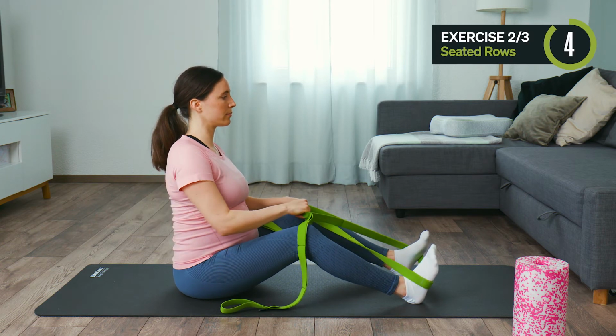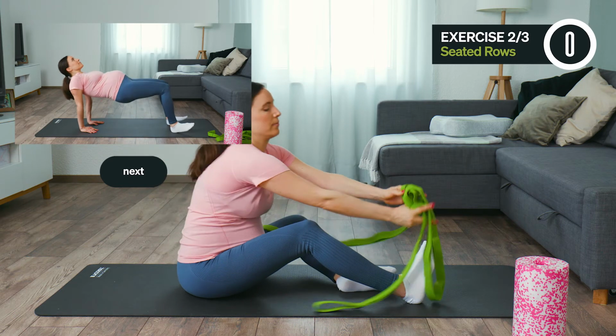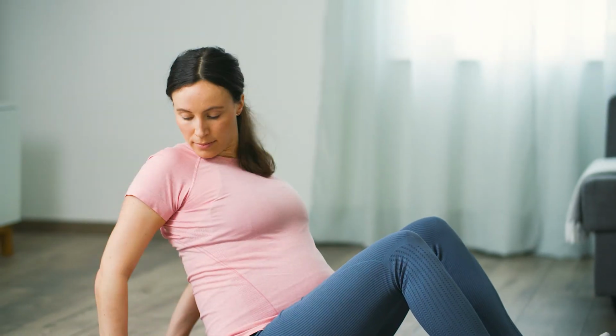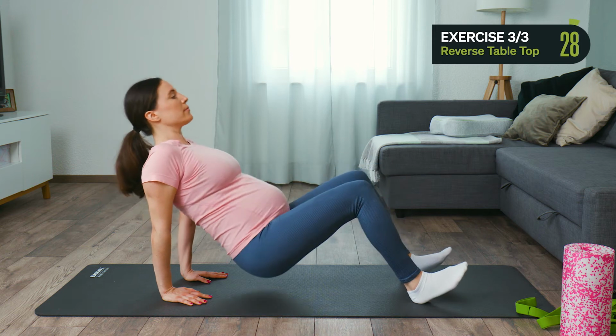You're almost there. For the next exercise, place your hands behind you. Pull the toes up. And we start.